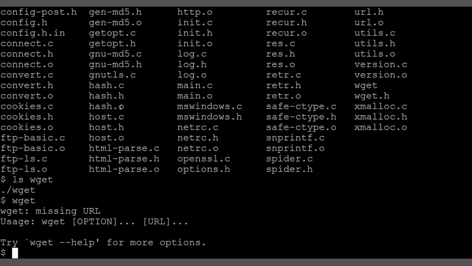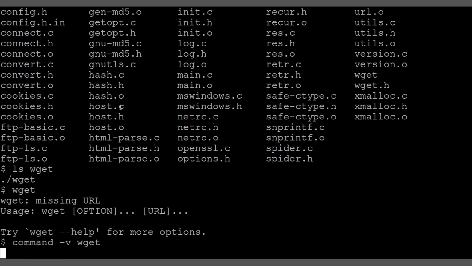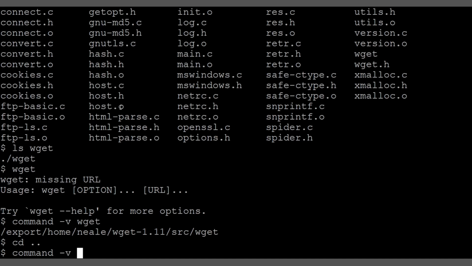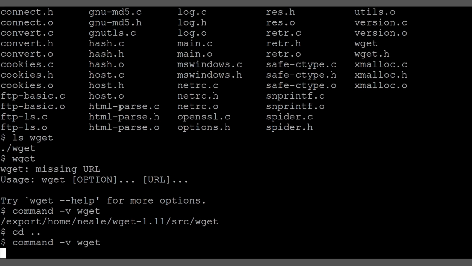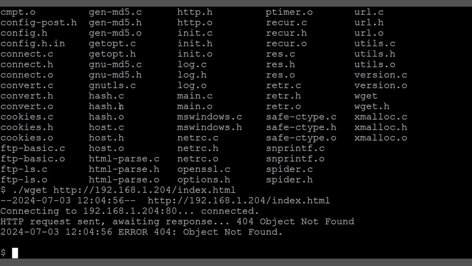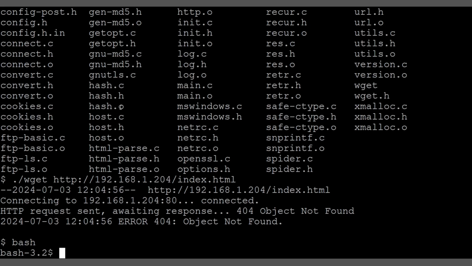And actually, there should be a wget already in the path. Based on that, I'm guessing not. Okay, that's fine. So we'll wget, let's see if that works. Alright. Do you have bash? Yes.